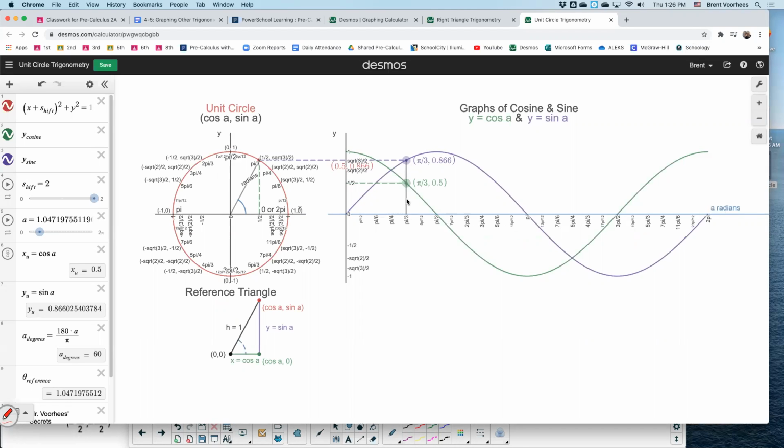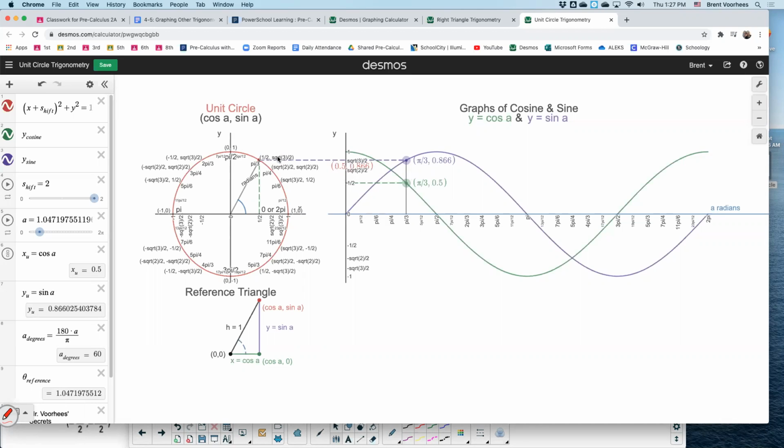So at pi over 3, you would get your positions where green would be the cosine, purple would be the sine. Sine has a value of 0.866, that's the decimal. Or you could go right here to the y-axis and determine that is the same thing as the square root of 3 over 2. The cosine value would be 1/2. Now, on the unit circle, you would get it from the point. So these two locations right here would correspond to these two. That's the cosine, that's the sine.